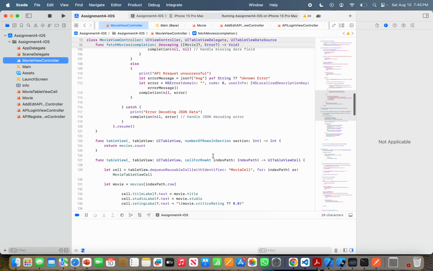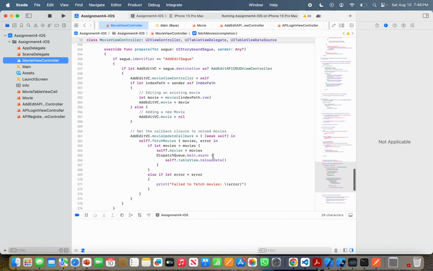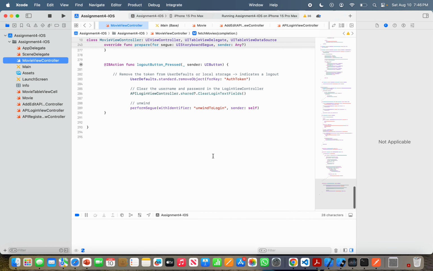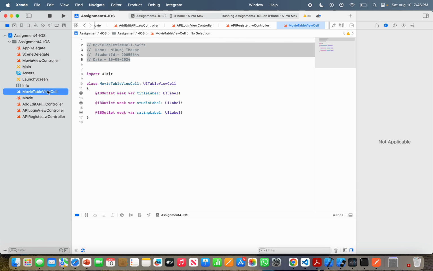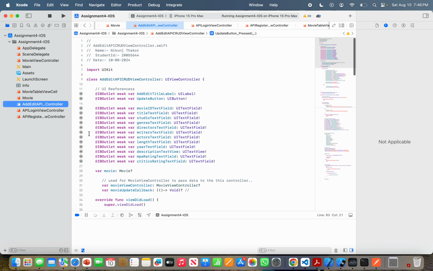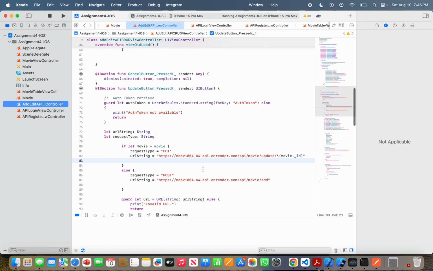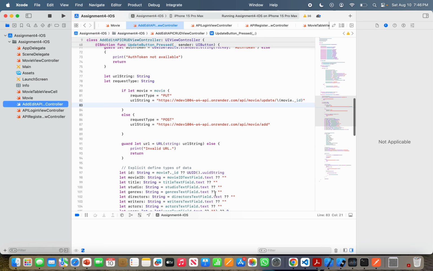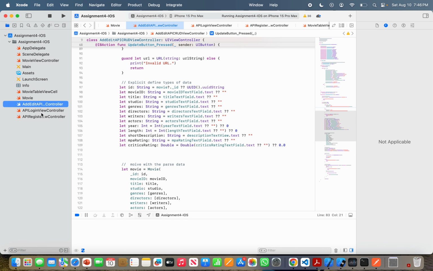I also added the table view for the movie list view, and there is delete functionality and logout functionality as well, with the logout button. Then for the movie table, here are the movie table, models, and add API. This allows the user to add or edit the movie list. So here is the functionality for that. As for the API, if it's successful, it can add and update the movie list.